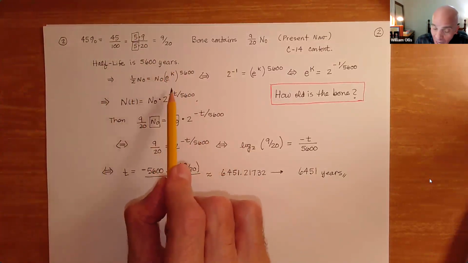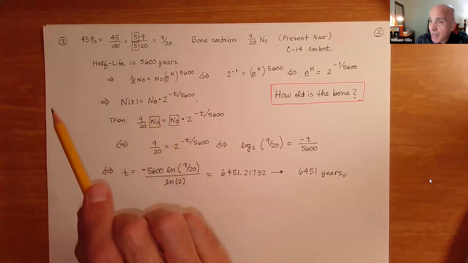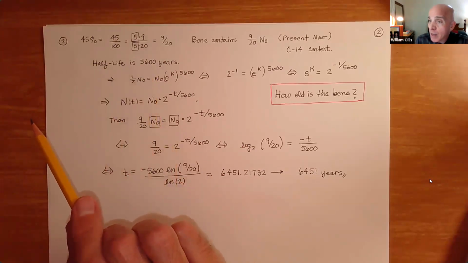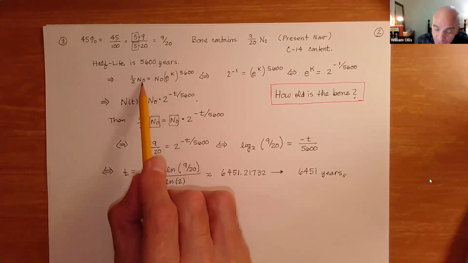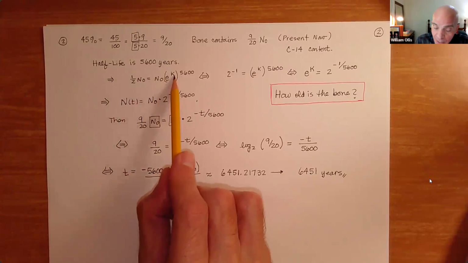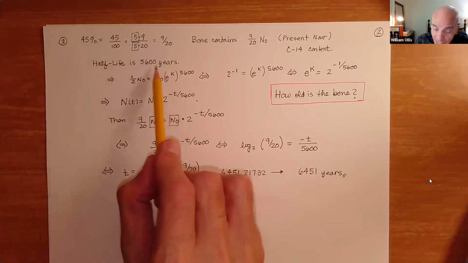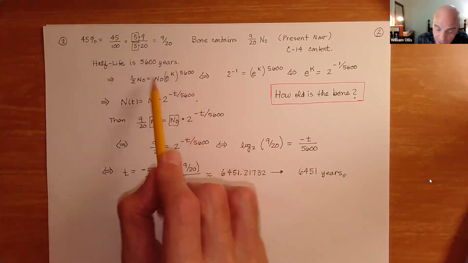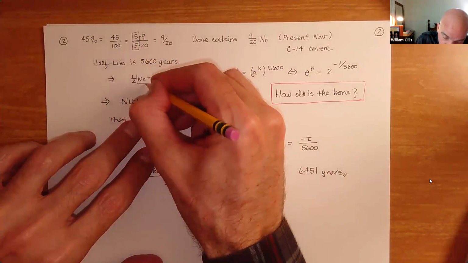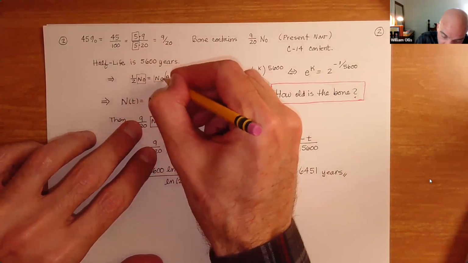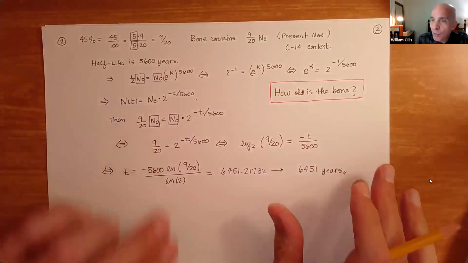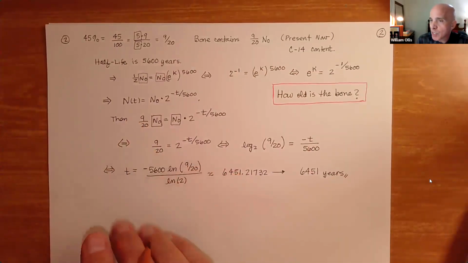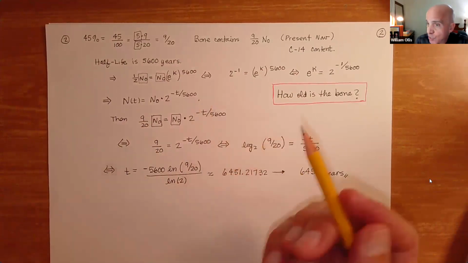So, as I described, the half-life is the amount of time that is required for half of the radioactive substance to decay. So we see that we get 1/2 of the original amount of the carbon-14 equal to N sub 0 e to the k, where we replace the t in this case with 5,600. Now, what's interesting, just like before, the N sub 0s absorb. So we don't even really need to know what the original amount was. We simply need the information as to how much of it is left in the actual artifact.